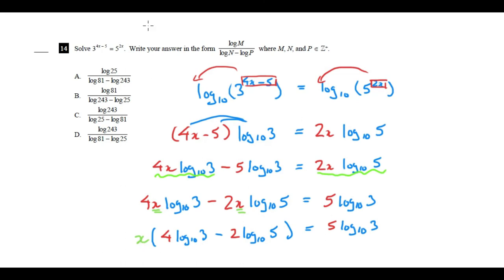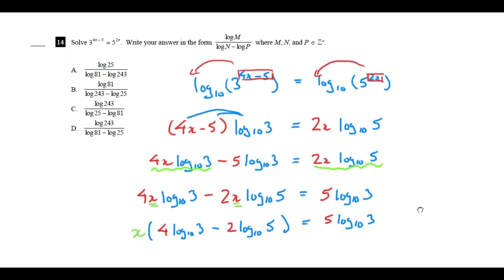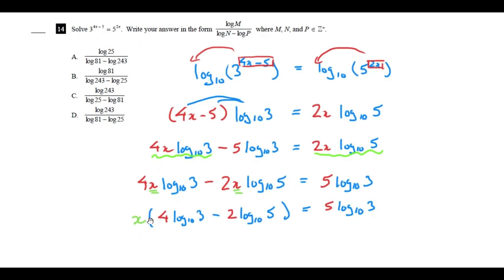So now I have x by itself. Now I can divide both sides of this equation, come up here a little bit, both sides of this equation by that really messy expression, which is the difference of 2 logarithms. On both sides of this equation, this is going to be quite long. I don't think I'll write the whole thing out again.